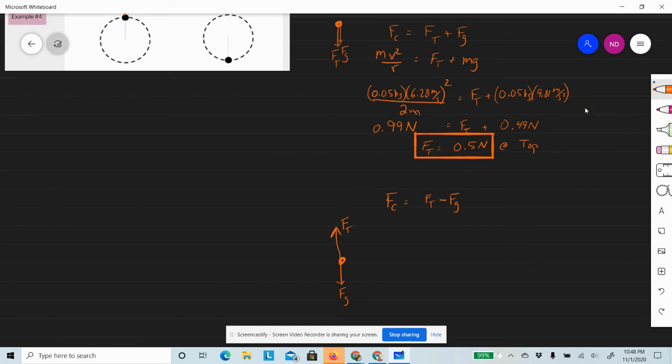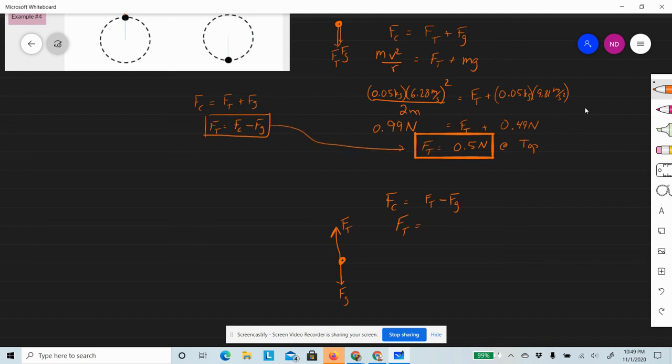This has to be so much greater. When it's at the bottom, if you've ever whirled something in a circle, the greatest tension is not at the top. If you're not wheeling it fast enough, the string will go slack and no longer keep a circular motion. So the tension is going to be greater at the bottom. I should have written centripetal force equals the force of tension plus the force of gravity. And so the force of tension was equal to the centripetal force minus the force of gravity. That was our equation here.